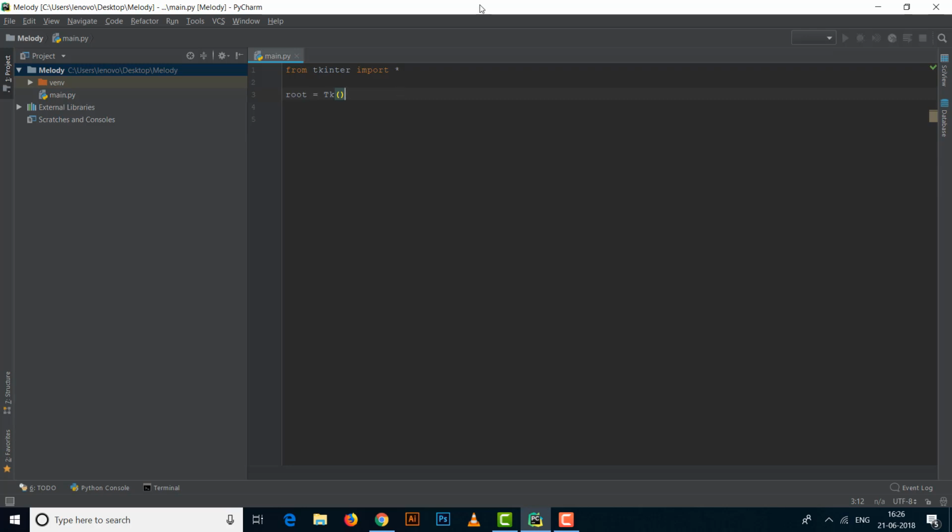Anyways, you can see PyCharm has this basic window, right? This top, which has a cross, maximize, minimize, stuff like that, and it has this menu bar on top. So this is basically called a window. This tk function is actually creating a window, our very first window, and then storing it inside this root variable. This is going to make much more sense when I finally execute this program.